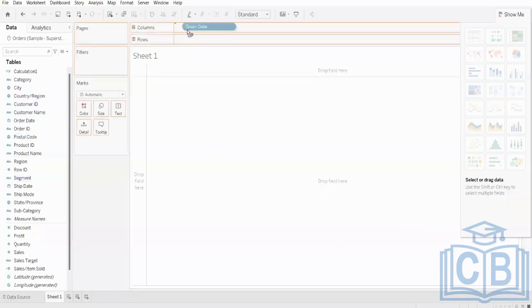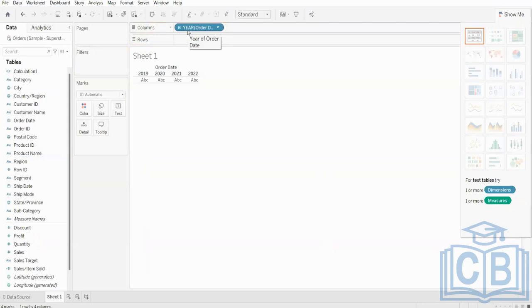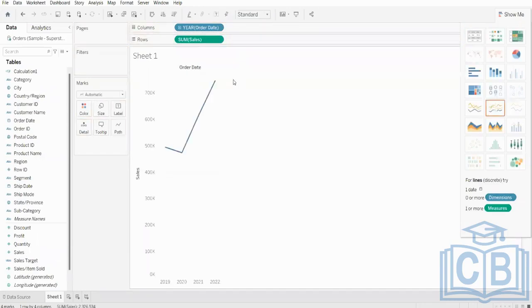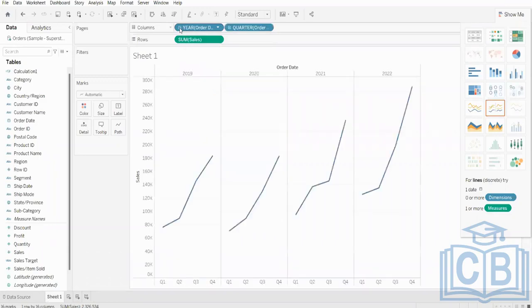So as we need year, we will first take year and put it to the columns and then sales to rows. I have this line chart coming up. Okay, now I need to go at a quarterly level. Who will tell me how do I go to quarterly level? We have discussed this. That's fine, but you can take help of drill down as well. We have seen drill down. This plus, if I do, I get the quarters, right?